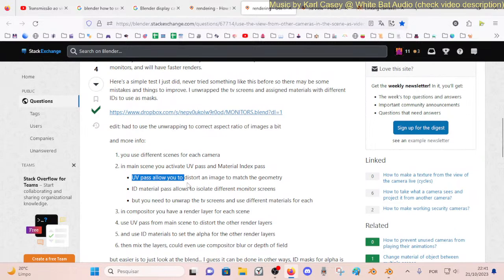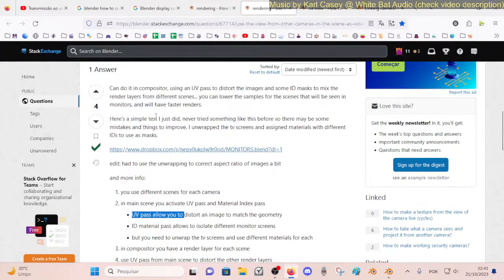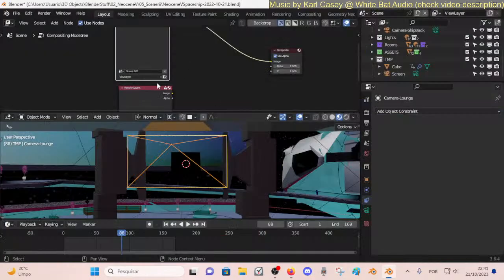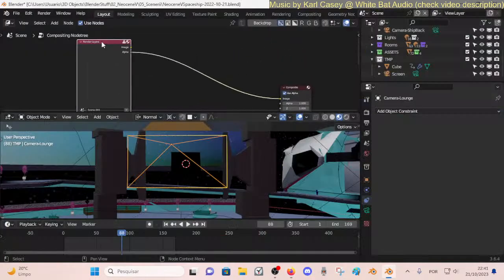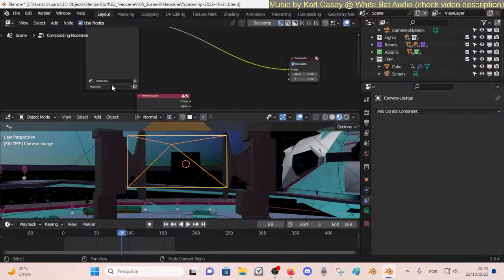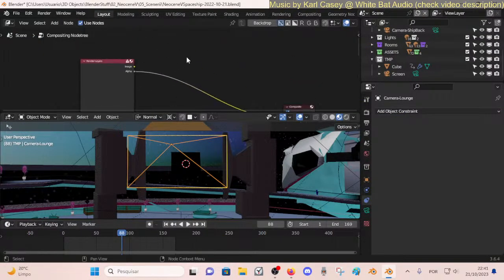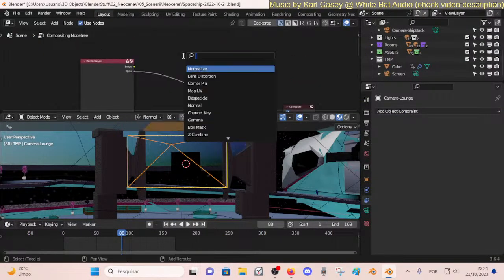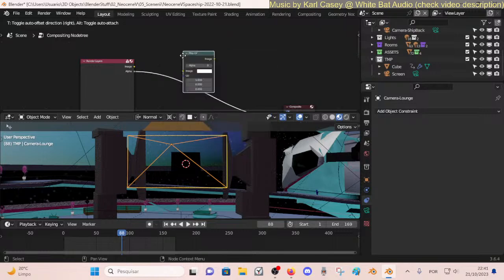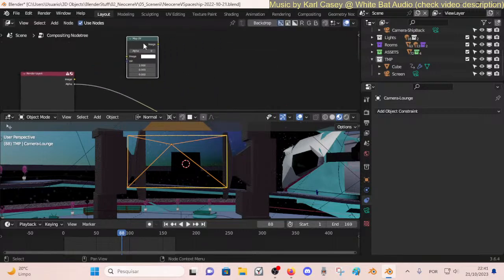What is UV pass? Okay, so it's something about the compositor that has got some UV pass, which I have no idea what it is. Search UV, map UV. Yes, we are mapping some UV of I don't know what.